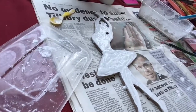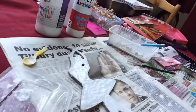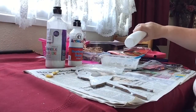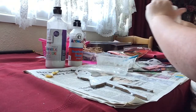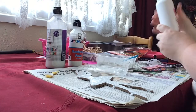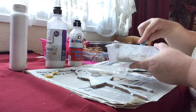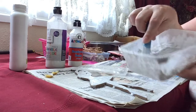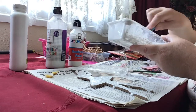You can see she's all covered in modelling base. Now this is where the more fun stuff starts happening. Right, I will be adding some more talc to my modelling paste, because I do want it a little bit thicker now, because obviously now the texture's coming in. You're not just base coating, you are texturing. So now I'm making a much thicker paste, okay?